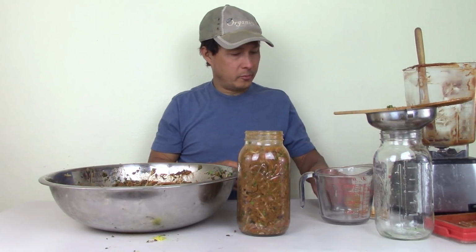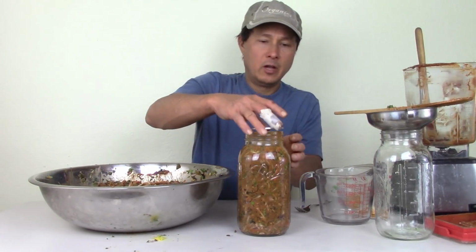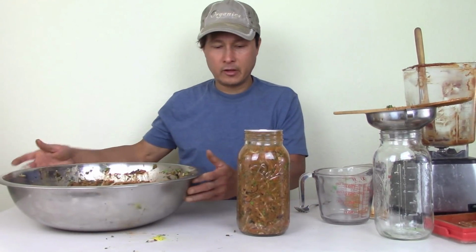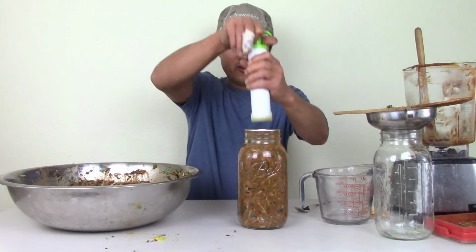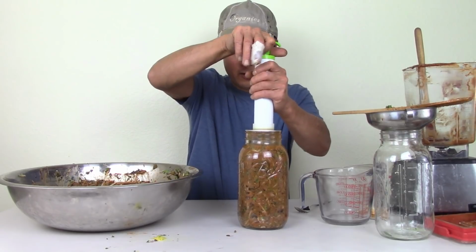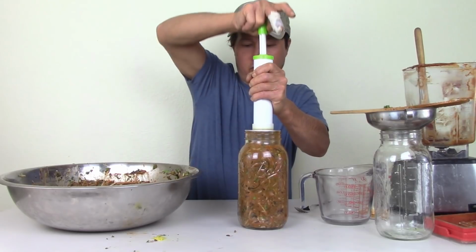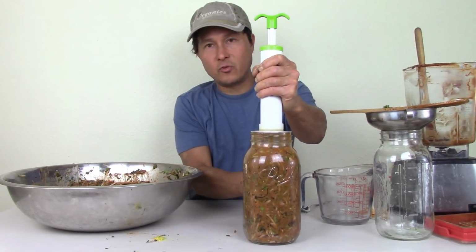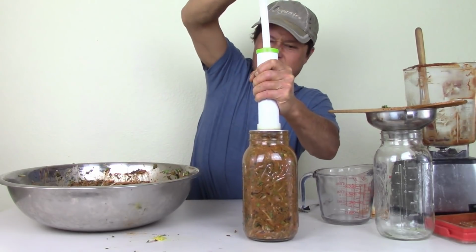And so what we're going to do is we got these special lids that you can get on Amazon. I will not put the link to them because the guy that makes these says he does not want additional business. So you're going to have to find them yourself if you want them. But they do work pretty good, although they lose vacuum sometimes. And then basically you just suck, and you guys can see this is actually rising up. It's almost going to get pulled out, and you can really get a strong vacuum.